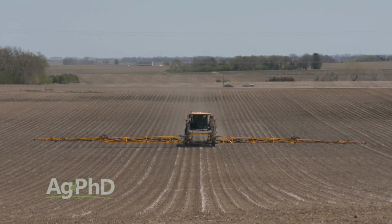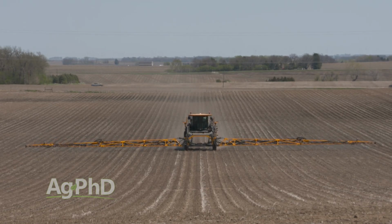But the big thing I'd stress here is make sure you start clean. Whether it's with tillage or a herbicide, start clean. Get your weed off to a good start in the beginning.